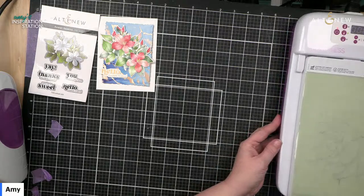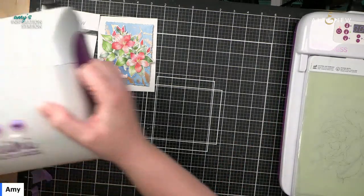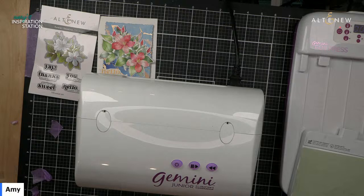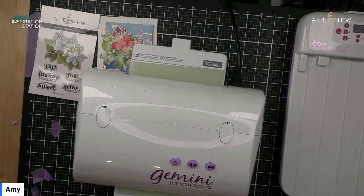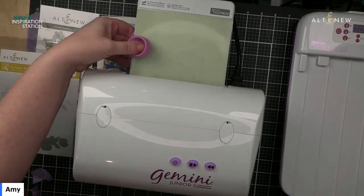All right. Now I'm going to bring this guy back in, and now we're going to run her through. All right, let's see how this comes out. I apologize if this has been out, but this is definitely one that you want to make sure that you put that notification button on. Such pretty. And it comes with a coloring stencil, and it's a really simple stencil, but it's very pretty.